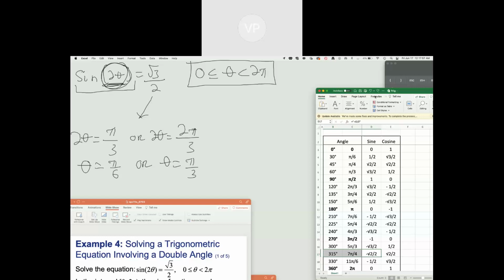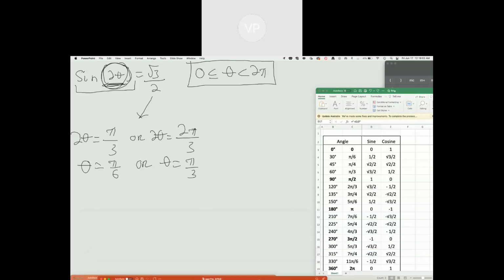Well, it's kind of hard to see because I look at my table, I don't have any more, but this is the caveat. When you have a problem that has a 2 theta or a 3 theta or whatever, you have to go a step further. So you see this one right here. I'm going to bring this back down again. Let me not box that, but let me just say, I'm going to take this equation right here. And what happens is, remember, 2 theta equals pi over 3, but it also equals pi over 3 plus 2 pi. You can add 2 pi to that.